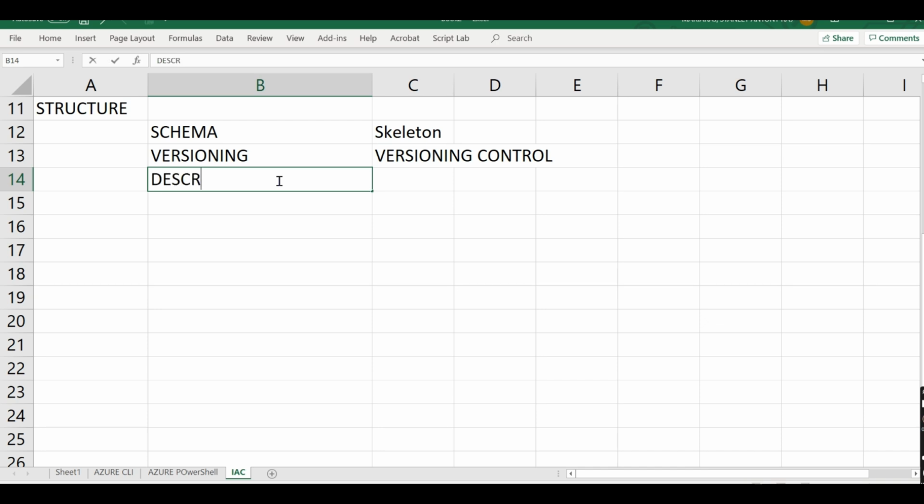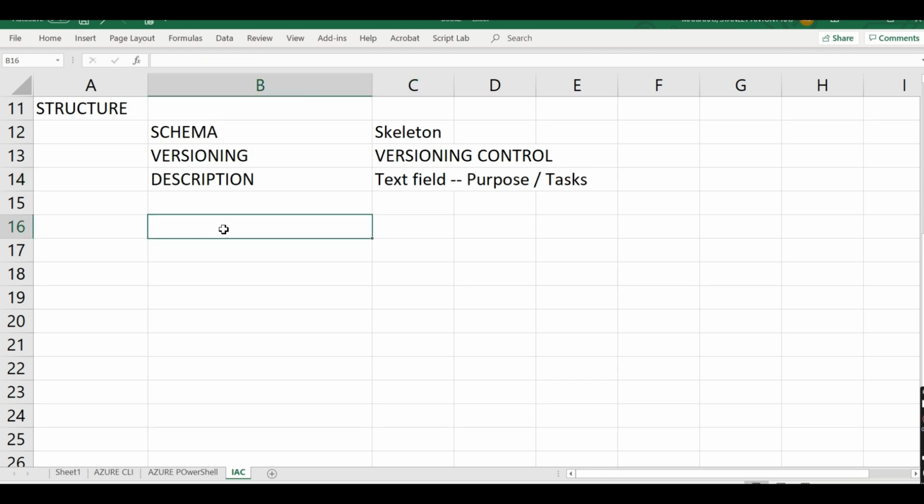And there is a field where we can capture some free text information. So this is a text field, right? Where you can enter for what purpose this has been created, and what activities or tasks we are going to perform using this infrastructure as code, like our ARM template.